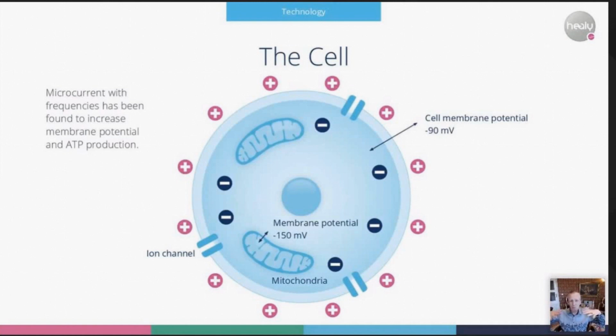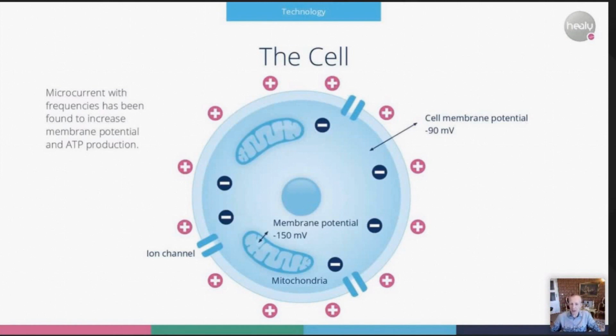So here we have a very good model to explain how the microcurrent dominant aspect of Healy works, whereas the Nununina programs of the Healy are mainly focusing on the effect of the frequencies on the bioenergetic field. So we are relying, when we use Healy, on both of these effects. We want to harmonize the bioenergetic field with the higher frequencies, and with the lower frequency microcurrent, we want to support the cellular energy. And all this together gives a very strong basis to the effect of the Healy.